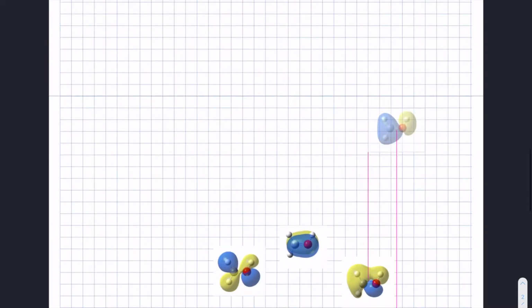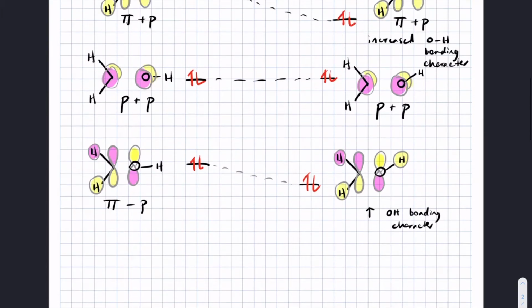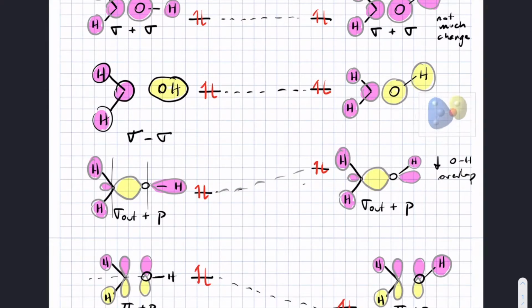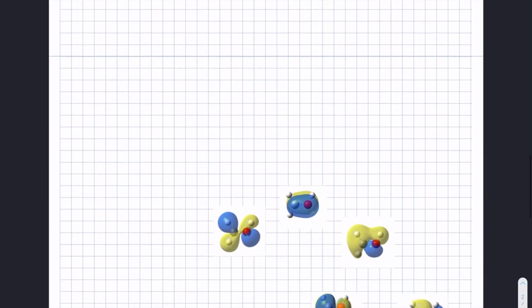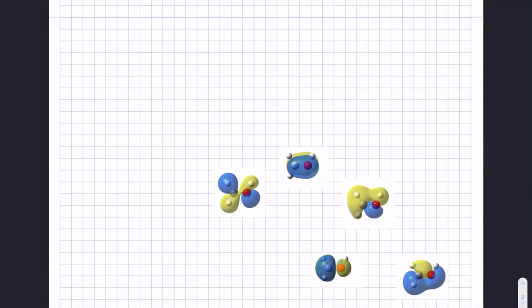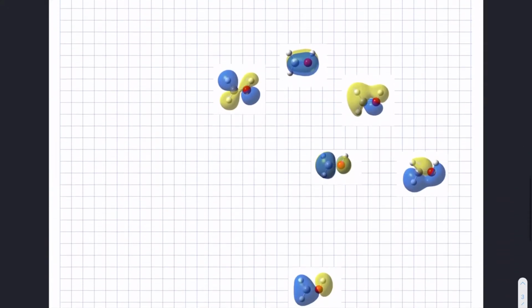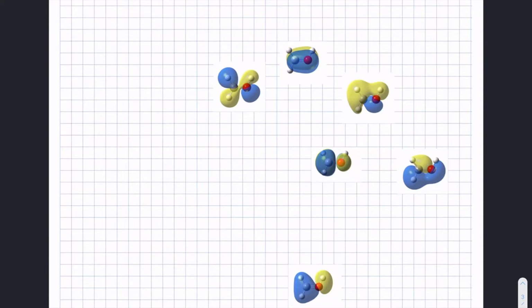and there are some directionality and shape to these orbitals that we haven't predicted, that I wouldn't expect you to, because I certainly couldn't do it. The one we've shown here is that one from the calculations. And I actually submitted the linear geometry to Gaussian, and it came back with this bent geometry, which tells you that that's the more favorable one. Let's look for the sigma out combination. I already dealt with that one.